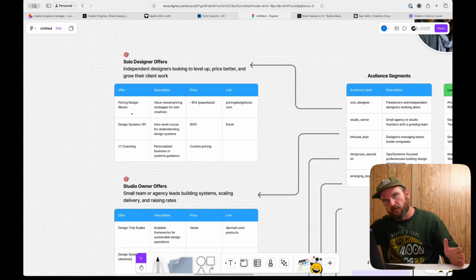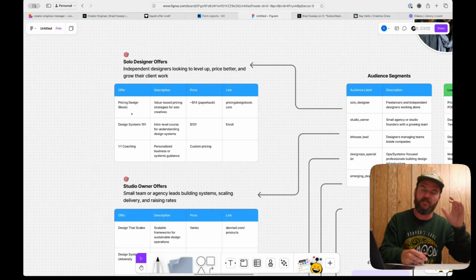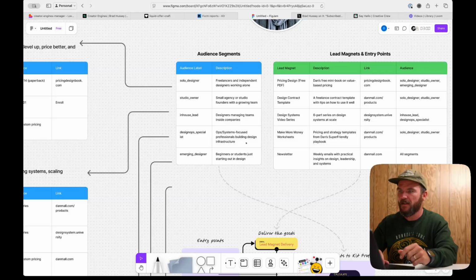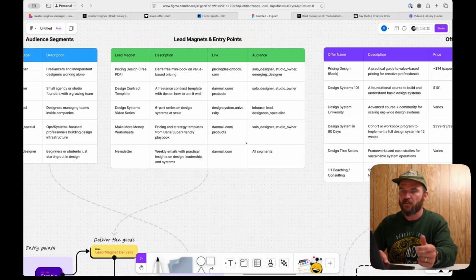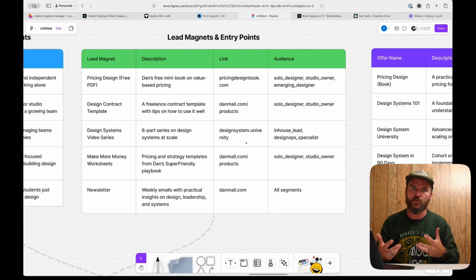And we'd have 3 to 5 emails during the pitch week. After the pitch week, if they buy, onboard. If they don't, then we send them back to the Evergreen newsletter where they left off. Okay, we have lead magnets as well. These are all entry points. He has great lead magnets to create opportunities to get people on the list.